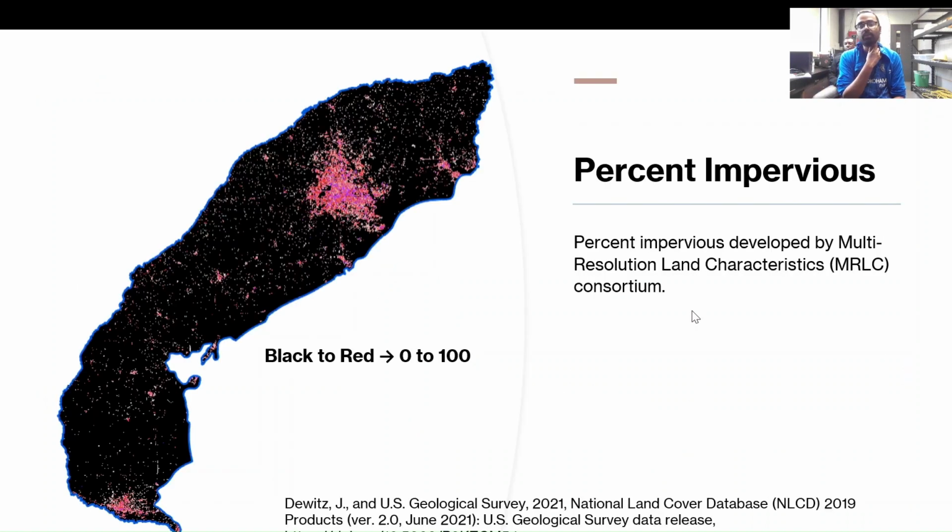One of the data we plan on using in our prediction model is percentage impervious, which we got from the MRLC Consortium's data. As you can see in the graph here, black to red means increasing order of percentage impervious, and we extracted the value for each well location. So to continue, I want to call my friends over.